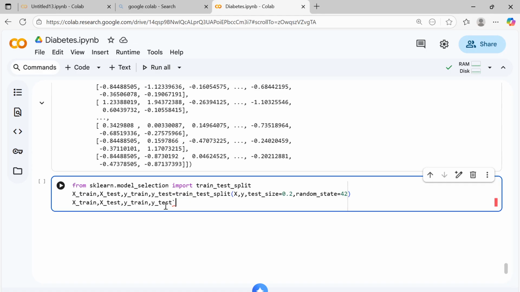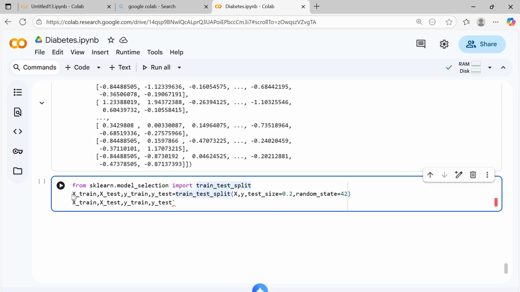So for this line, what happened? This line: X_train, X_test, y_train, y_test equal train_test_split. You can see this command splits your data into 4 parts. X_train means 80% of the features for training.